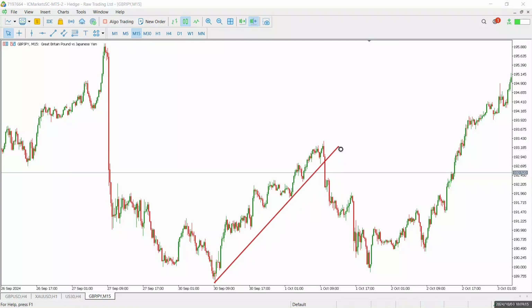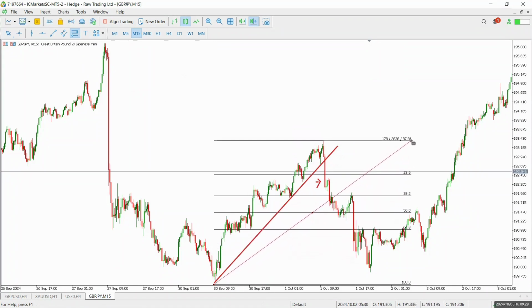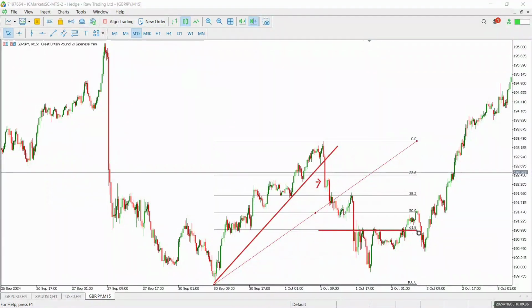We can see price make touch one, touch two, and a break of structure. This break of structure has provided us with our entry. Then where is going to be our exit? We can bring out our Fibonacci from the lowest point right here and take it to the highest point. We can decide to exit this opportunity at the 61.8, which we can see right here. You can check the Fibonacci out. This is the 61.8.